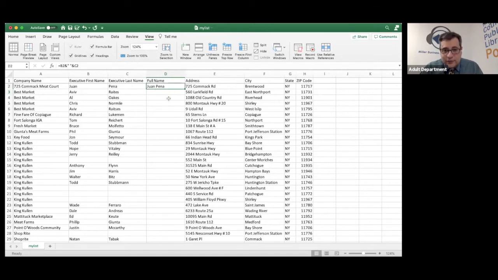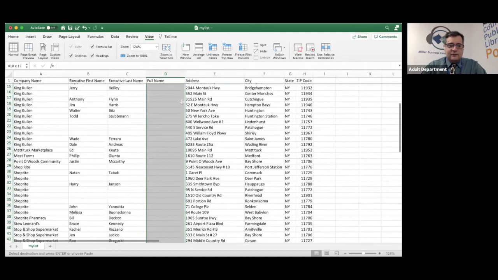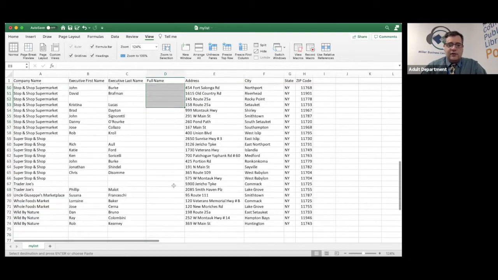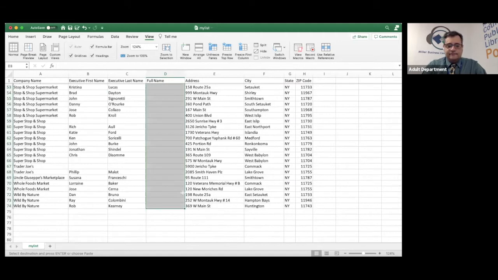Now I don't have to type that for every single person here on all 73. I could just copy that column, and just use my keyboard here. I'm just holding down the Shift key and paste.